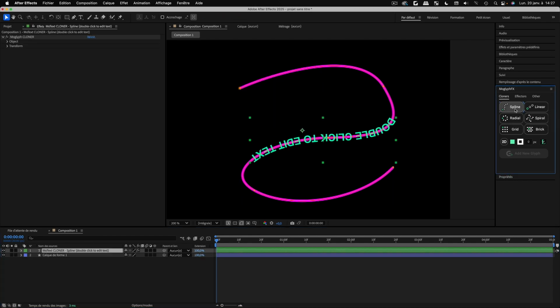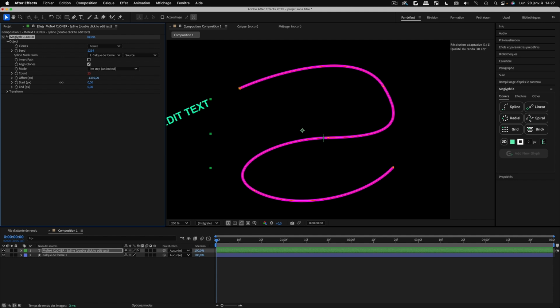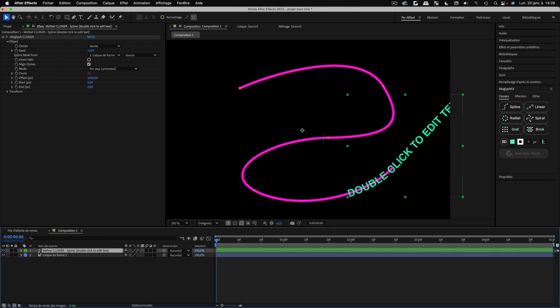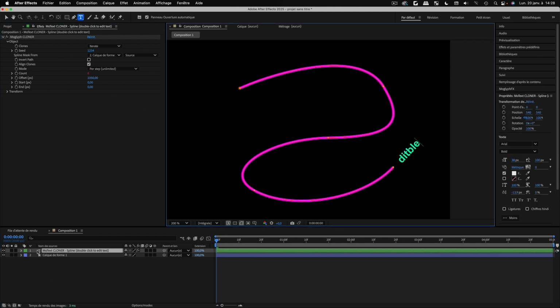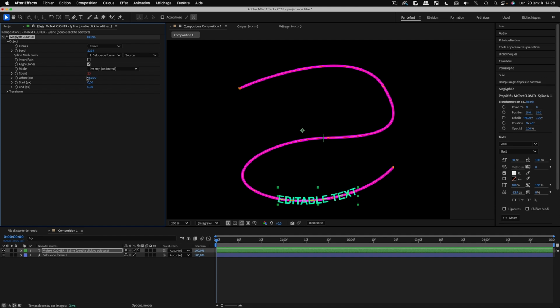Shift and click this Spline button, and now I can go over there and play with the offset, right? So you have now a nice text that is bound to the path in one click, and you can still edit that. Editable text. All right. So yeah, this is pretty cool.